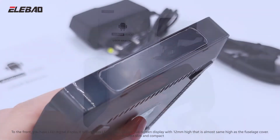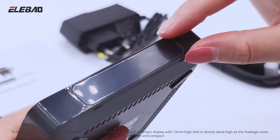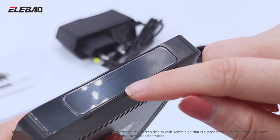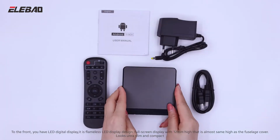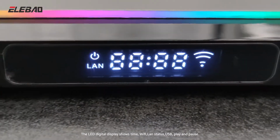At the front, you have the LED digital display. This frameless LED display design is full screen with 12mm height, almost the same height as the cover, and looks ultra slim and compact. The LED digital display shows time, Wi-Fi and LAN status, USB, play and pause.